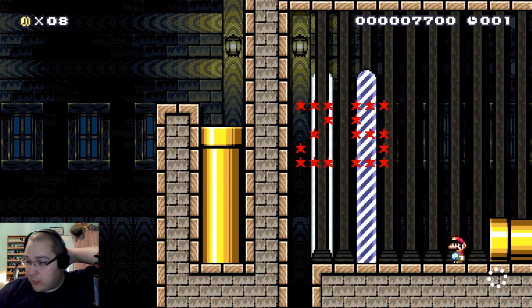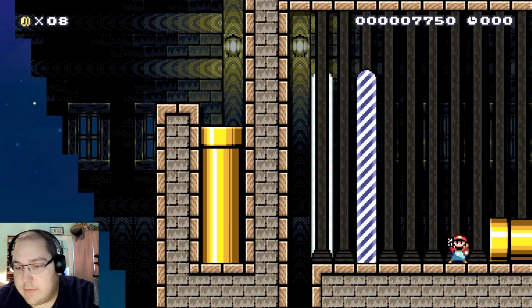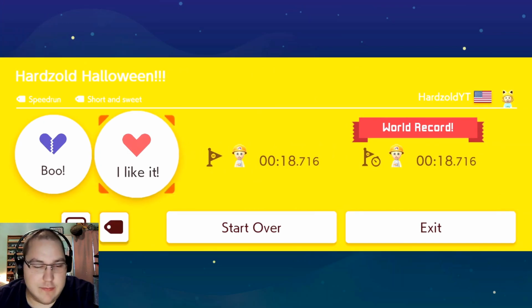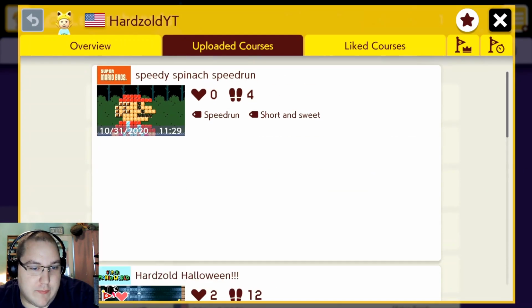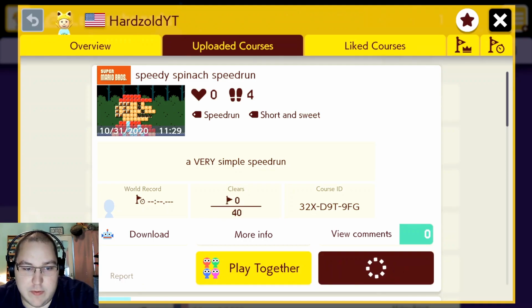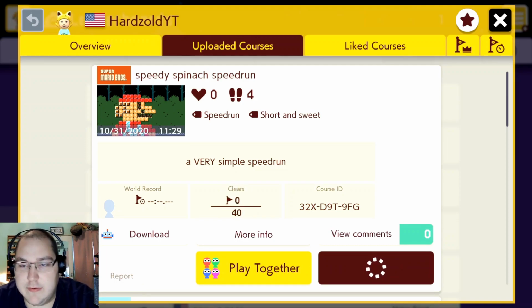Alright, I don't think we got world record, but we definitely did pretty good. What'd we get? Hell yeah! Let's go. Sniping some world records. I don't think we were sniping, but... alright, you got another new level in this one. Speedy Spinach Speedrun, a very simple speedrun. 40 attempts, no clears, so might have a chance at a first clear here.